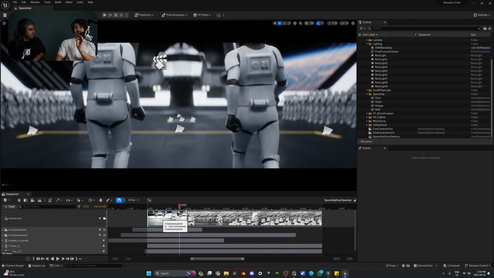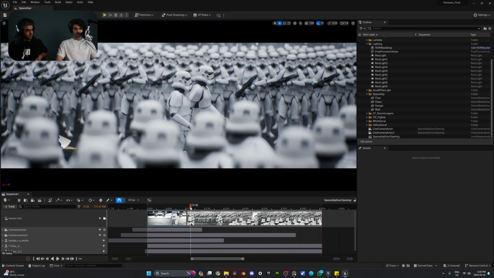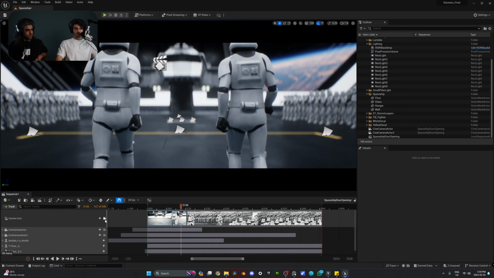Now, the reason why this is so important is that beginners usually add all these cameras and then they render. They realize they only have one camera in the render. They forget that they have to change this right here. And what's really neat about locking yourself to the camera cut is that when you come up here, you cannot move your camera. So I'm trying to move, but because it's locked with both cameras now, it doesn't allow you to move the cameras.